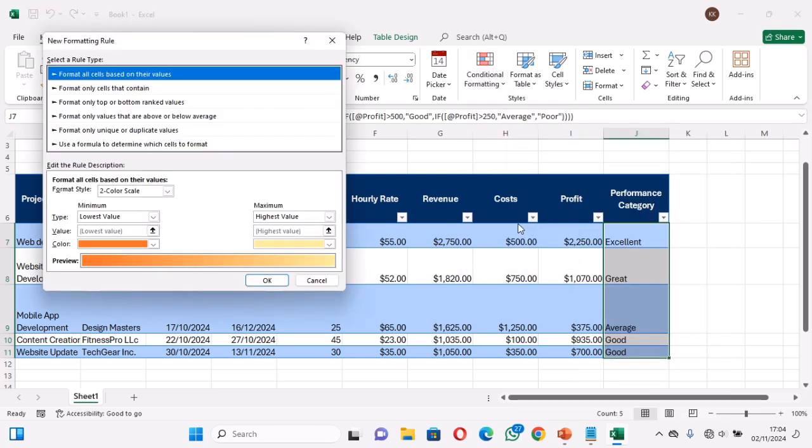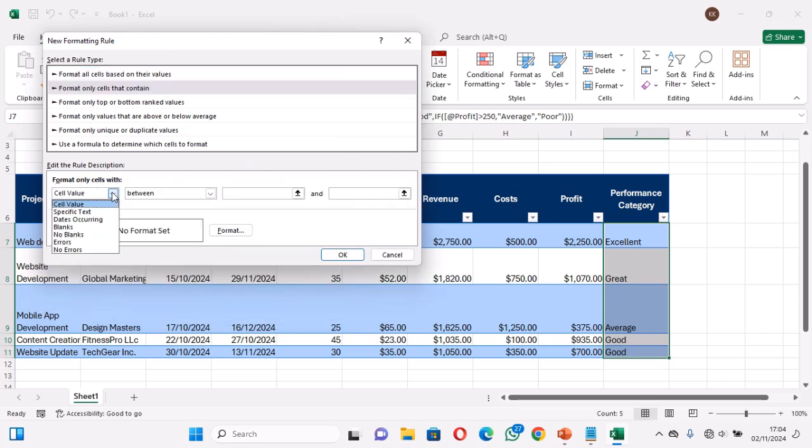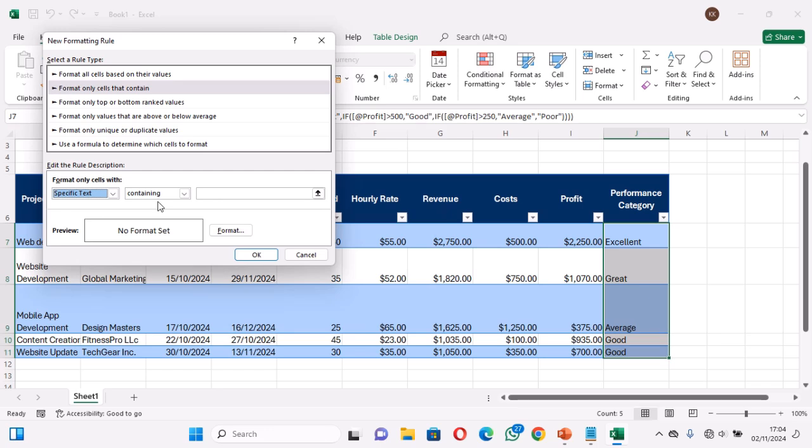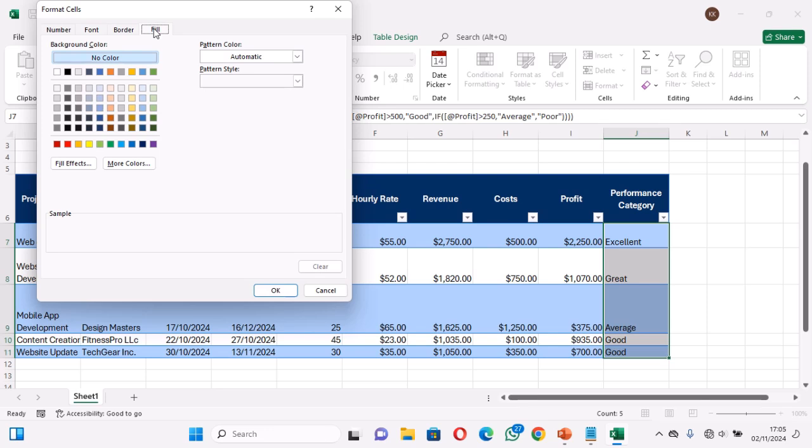Okay, so we go to new rule. We are going to format only cells that contain specific text, containing excellent. Now we are going to format it with fill. When it's excellent, let's format it with this color here.